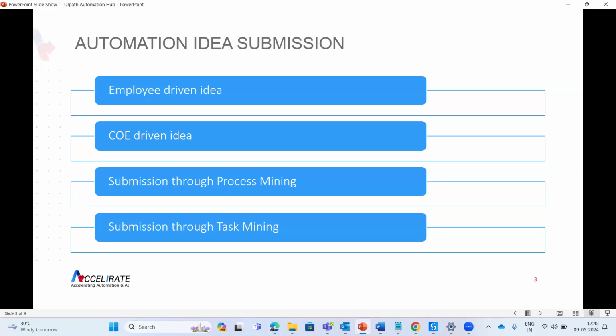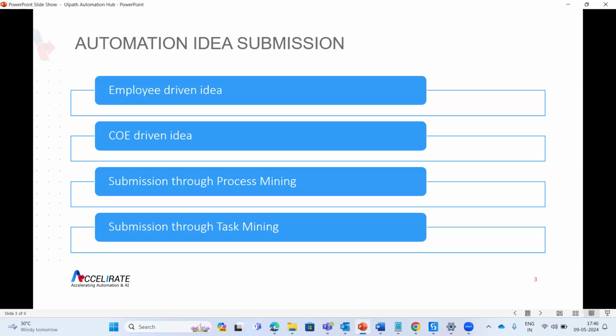Now the third one is submission through process mining. Submission through process mining is generally done by the process analyst. Let's say someone is analyzing a process and finds that a certain step or task can be automated.